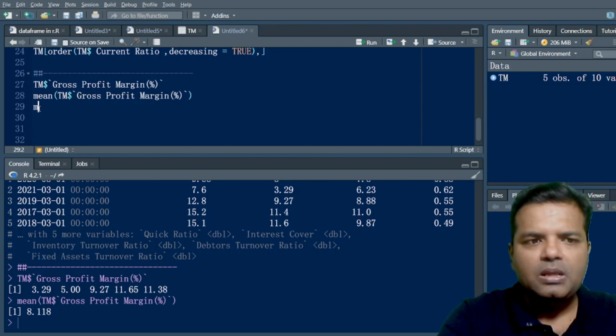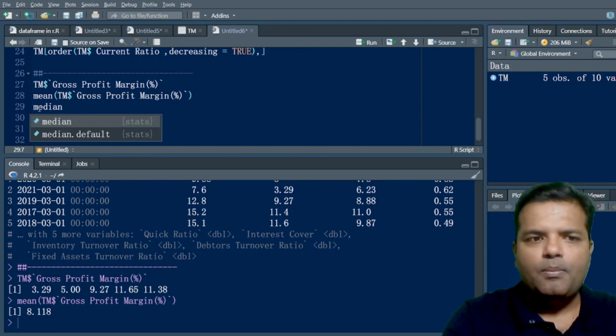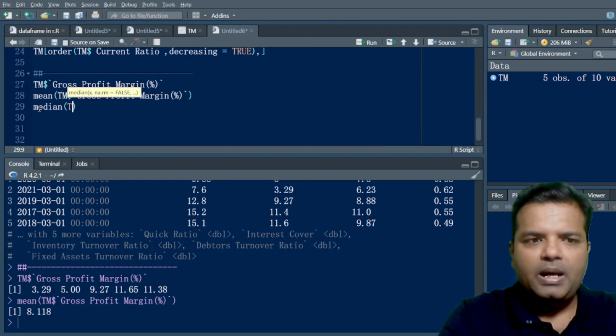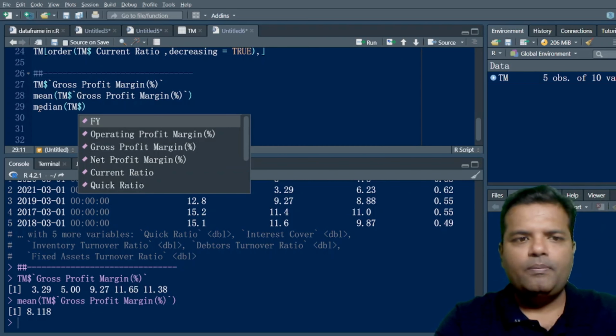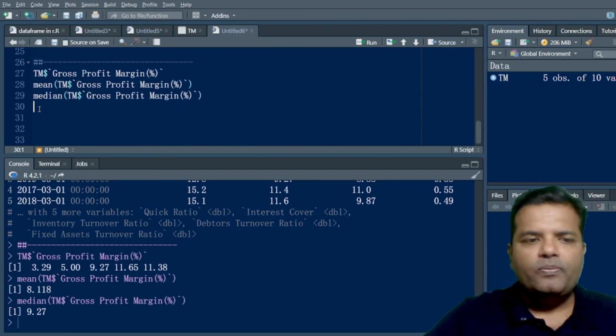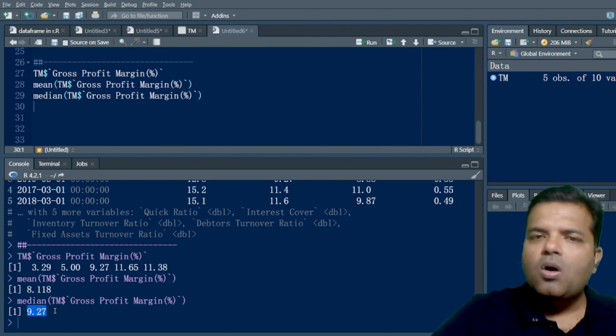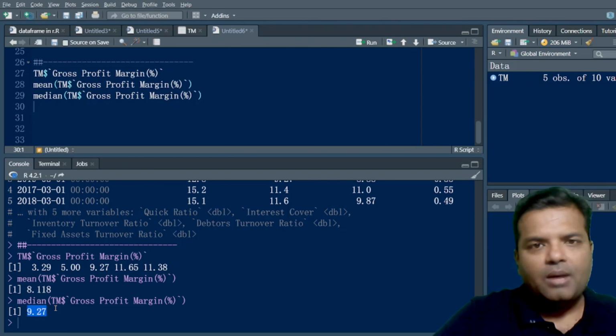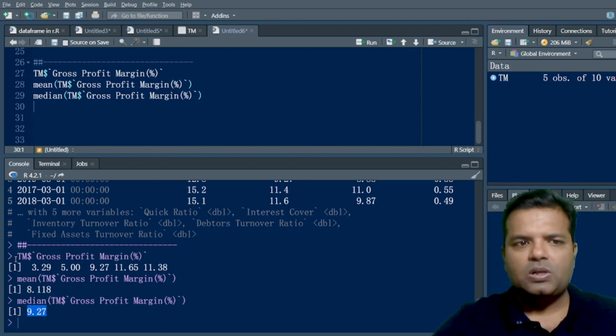Similarly to the mean, we can also check the median of TM gross profit margin. So the gross profit margin for Tata Motors in the last 5 years is 9.27%.